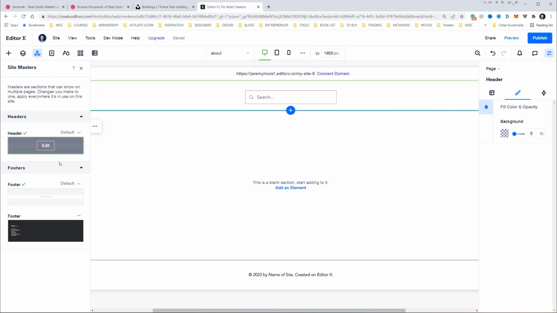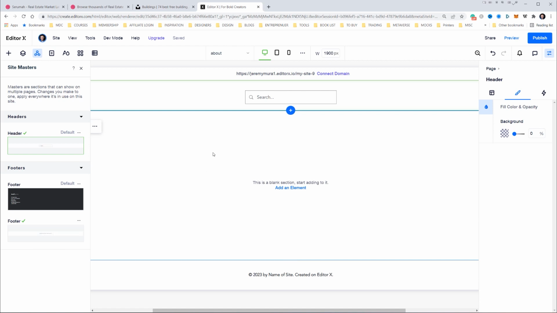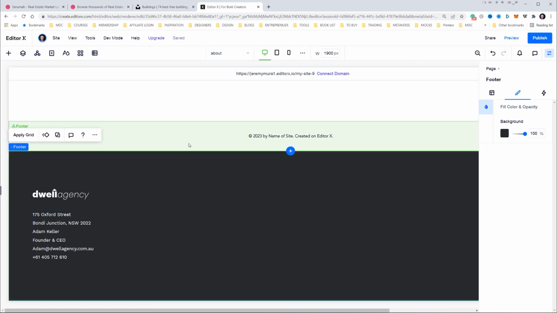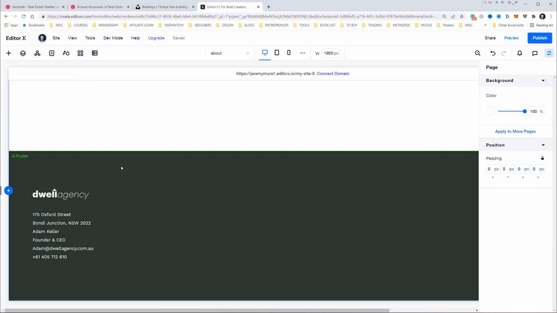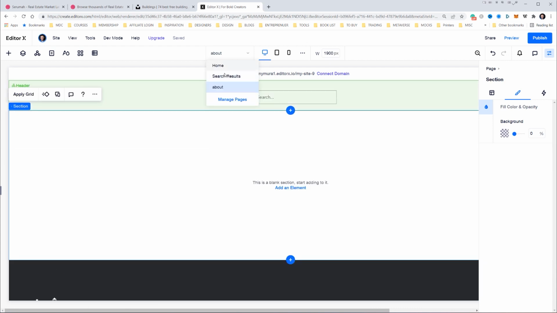And now I can go down to the bottom, and click the three dots, and set as default, because right now on the new page it's showing this old one. So I can set as default, and click show on page, and there we go. It should add it to the pages like that. And then we can delete the old one. And we'll have a green border around it saying it's a footer. That means it's a master. And it just saves time when we're creating other pages.